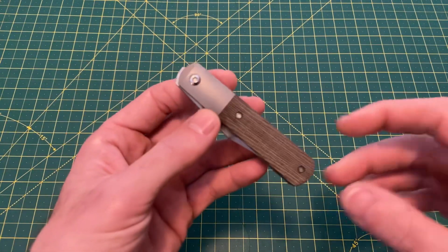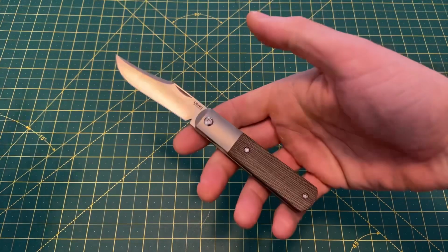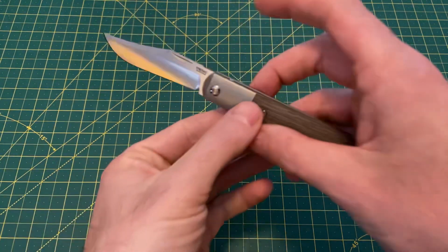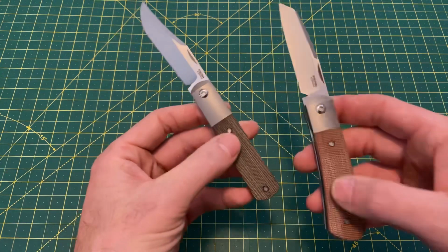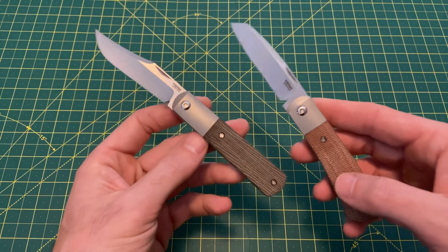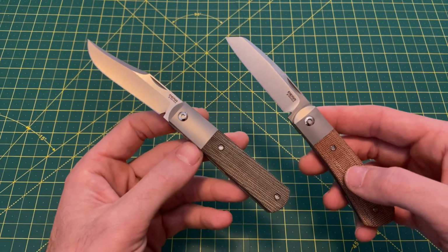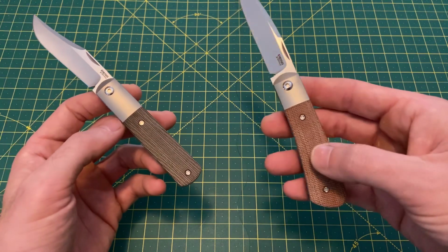But again, that's just compared to the Barlow, and this isn't bad. I mean, it's not bad at all. I have it in hand, and it doesn't feel bad. The Apache just feels a little bit better. I don't know. Because I thought that was worth pointing out, because everyone's looking for all these front flippers. So it's nice to know that the Zulu also has this kind of shape.